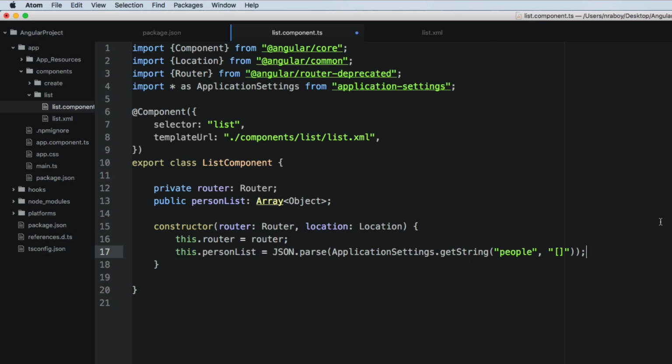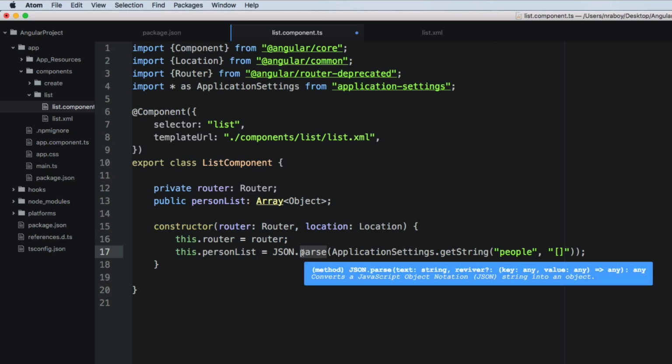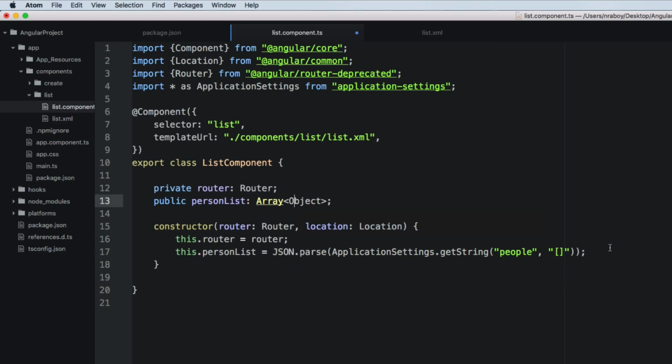We can only store strings and integers and things like that. So what we have is this key, people. We're storing serialized objects. So if for some reason we have not saved yet, we're setting a default, which is this serialized empty array. So when we parse it out, turn it back into an object, it'll just be an empty array of objects.